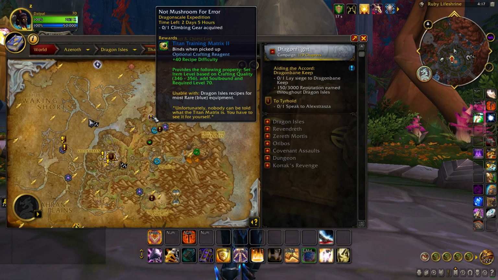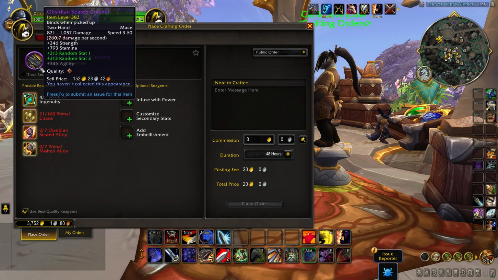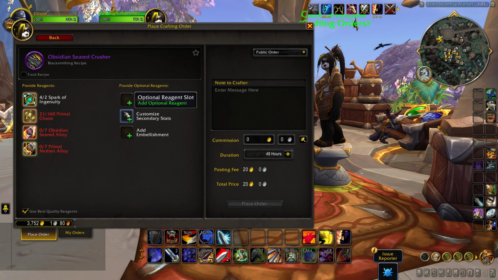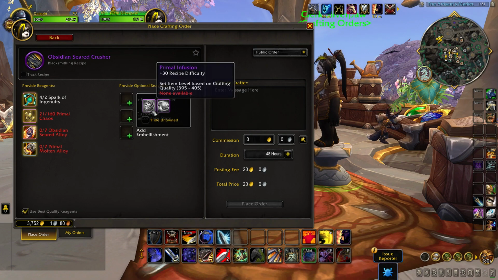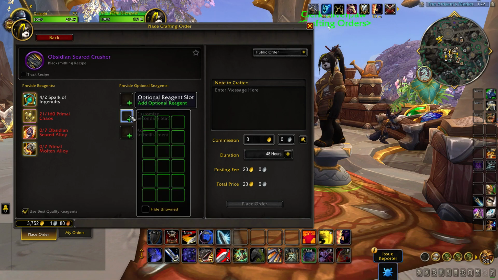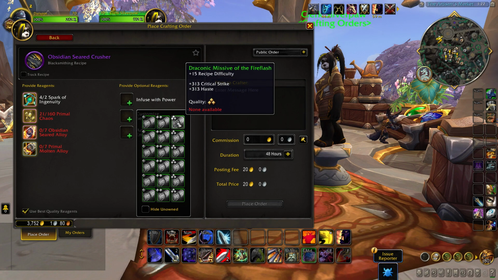You can also find world quests which award you with Titan Training Matrix, which upgrades the quality of most low-value crafted gear. You can use these to target some of your worst items, creating a suitable upgrade, though these matrices can be quite rare. Additionally, you can always buy starter gear on the auction house, but this method is generally not efficient unless you are absolutely loaded with gold.